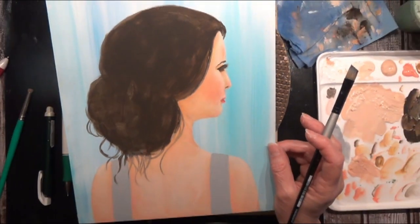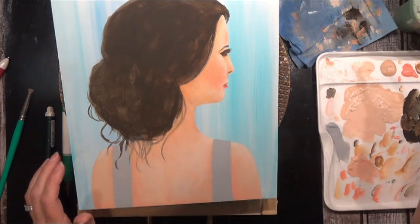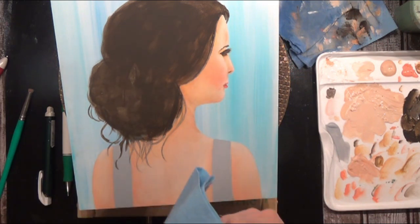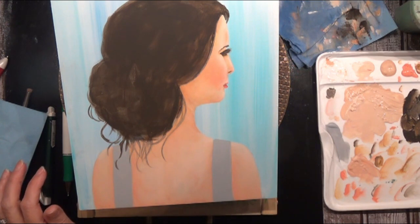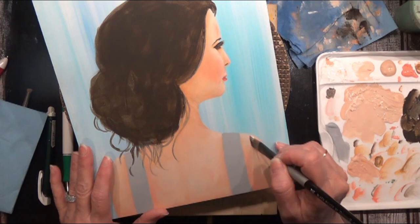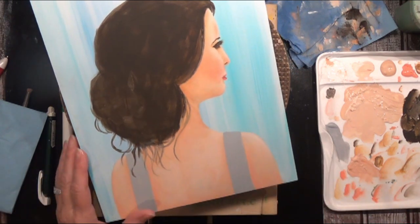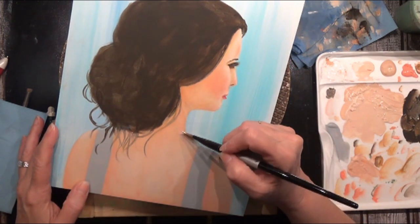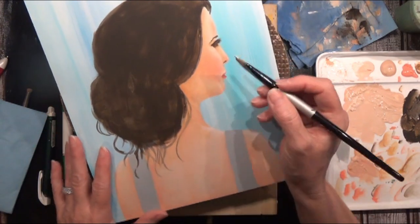We want to get our brightest highlight on our skin now, which is going to be Snow White. And work this into your brush so it's a nice light color. We don't want bold, bright Snow White on everything. We're just going to add some brighter little highlights on here.